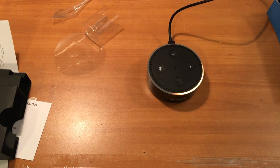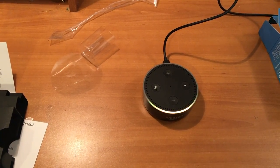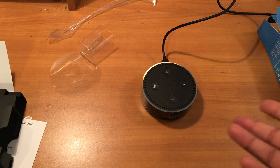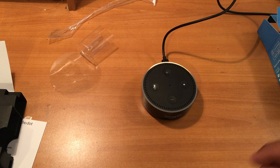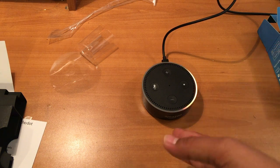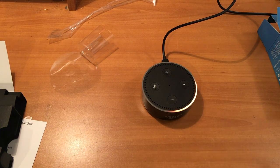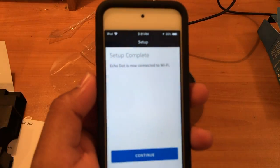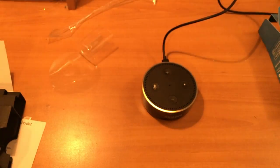But overall, the setup process is really quick. I would say between 3 to 5 minutes at the most. But this is actually, in my opinion, the coolest way you can get a smart home assistant hooked up. I mean, this is my first time, of course. But it's really cool how everything hooks up with the device and to the wireless, and then how it syncs up to the Amazon Echo Dot and things like that. That's pretty cool. So now it says Echo Dot is now connected to the Wi-Fi, so we're going to continue.